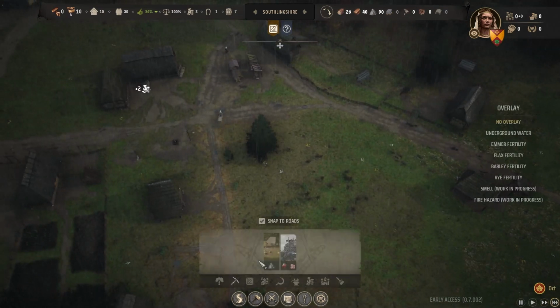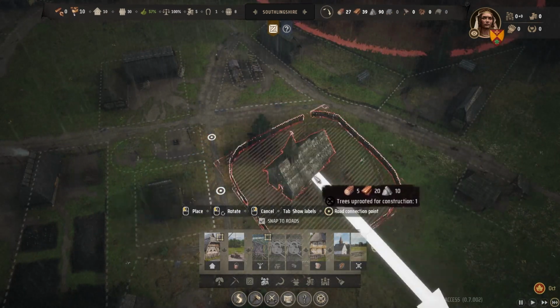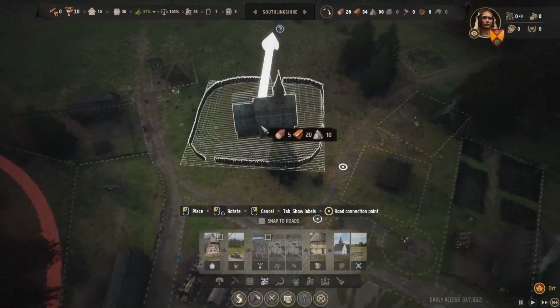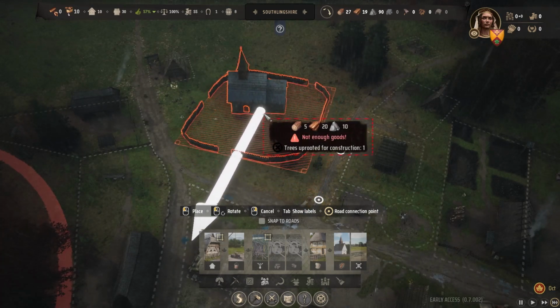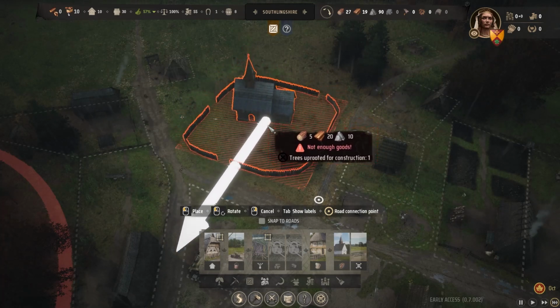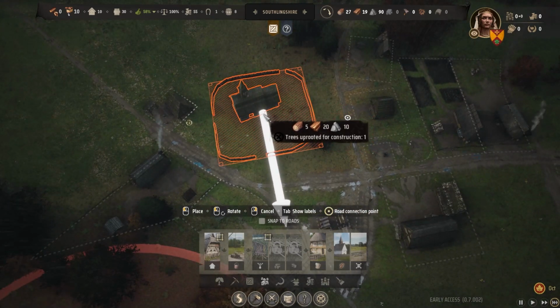We have all this land able to build and erect our church. Snap to roads off. This is going to step them into another level of civilization here. A nice wooden church where they can all come and pray. Trees uprooted for construction. Okay, wait. Why aren't you letting me put... Oh, not enough goods. Wait, what just happened?